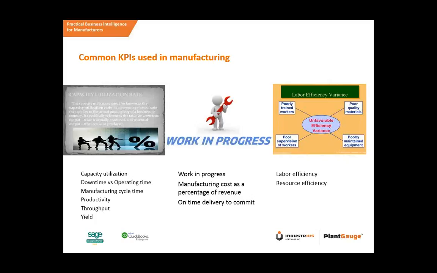Then there are others like productivity, the measure of overall production ability for manufacturing the product. There's throughput, which measures how much product is being manufactured over a specific period of time. Work in progress, many of us are familiar with that one, the amount of inventory that's tied up in WIP or work in progress, expressed usually as a dollar amount. And finally, there's yield, the percentage of products that are manufactured correctly to specifications the first time through the process without scrap or rework. So these are some of the common KPIs, again, that are in use in manufacturing.